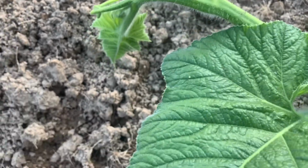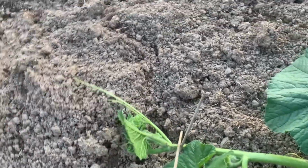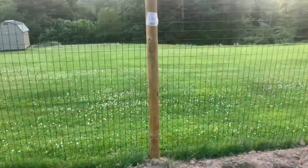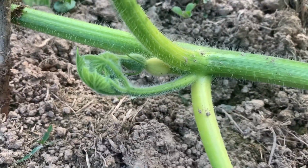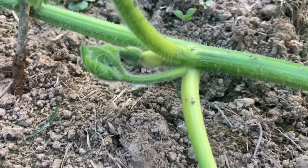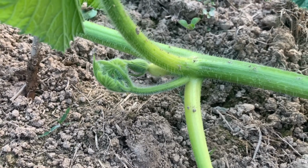Okay, guys. There's a pumpkin right there. It's a female pumpkin, or a female flower, should we say. If we're going to pollinate it, it'll probably be 6 to 8 days out, I would say. That's a 2261 Schmidt. It's got a baby pumpkin on it. Just keep eyes on it. There's the other pumpkin right there. Hang on, baby. It's Dad. I found 1209 Hodge has it. There it is. Probably 6 to 7 days from pollination if I decide to go that route with this one.